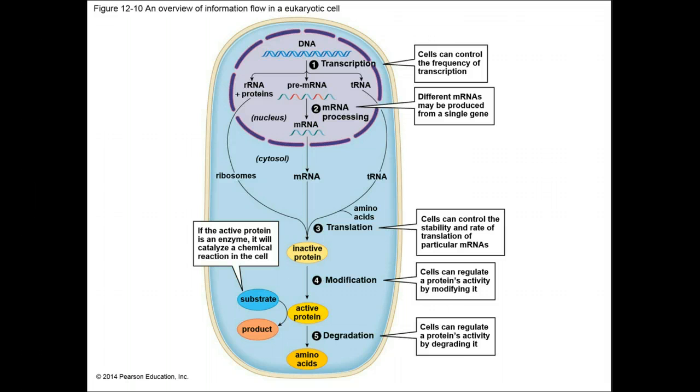And then the last level, also seen in the cytoplasm, is that cells can control the rate at which proteins are degraded. By preventing or promoting a protein's degradation, a cell can rapidly adjust the amount of particular protein it contains. So basically, along the continuum from DNA to RNA to protein, we have 5 main categories for which transcription and translation can thus be regulated. 2 levels occur within the nucleus, and then there's 3 levels that can occur within the cytoplasm.